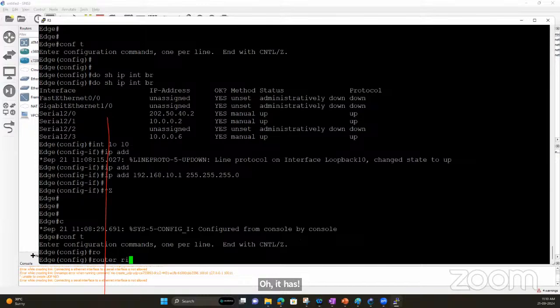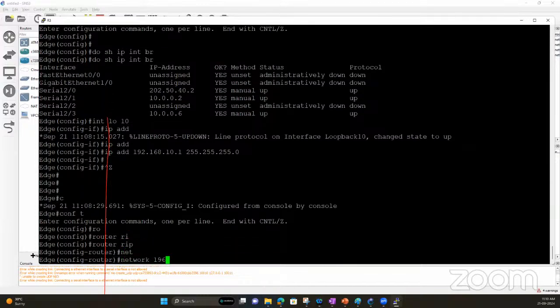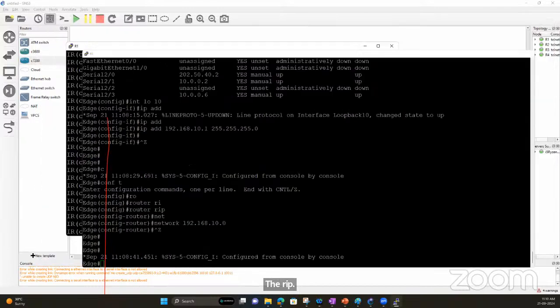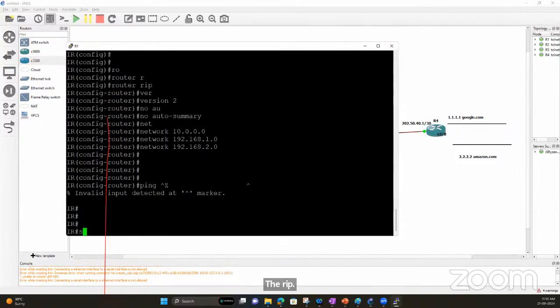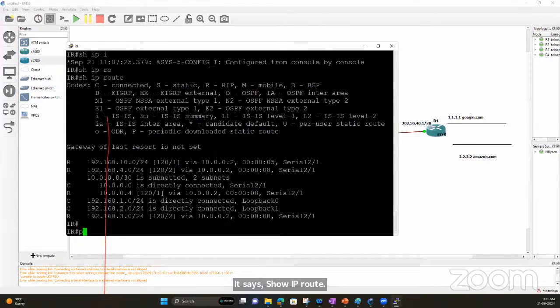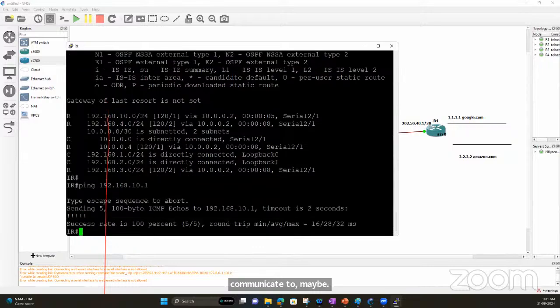Router RIP. Now we check on R1, let's say show IP route. We have these networks, right? So if we want to communicate to maybe 192.168.10.1, it is communicating, right?